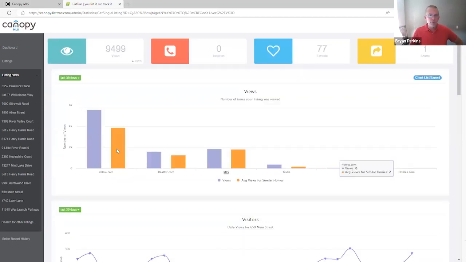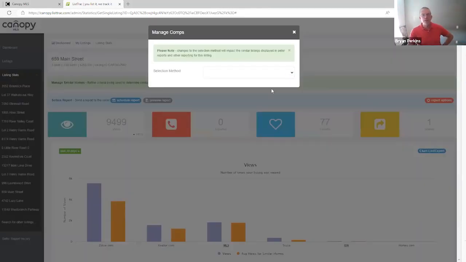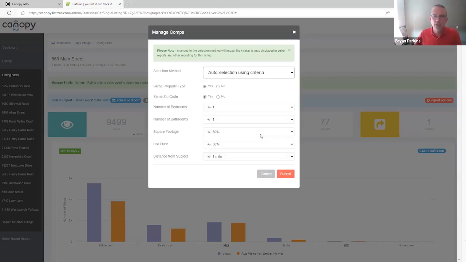Views compared to average listings. You can see this listing, 5580, average listings in the market, 3884. That can be massaged at the top by clicking on manage similar homes and refining the criteria here. So you'll be able to see what the criteria actually is if you use the auto selection.